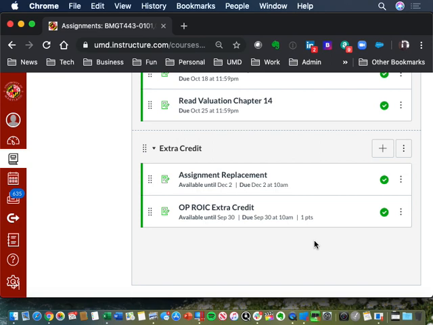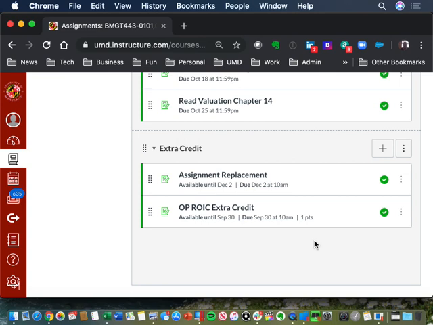So again, at any point during the semester, if you screw up one of your individual assignments, you can take the assignment replacement. It's 500-word paper. Make sure you write at minimum 500 words. So you write 498 words, you still get no credit. Okay, and it's got to be about the topic that I've given you.